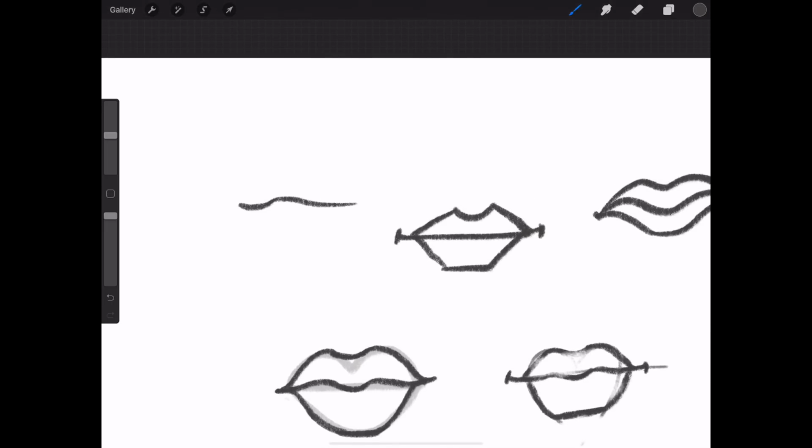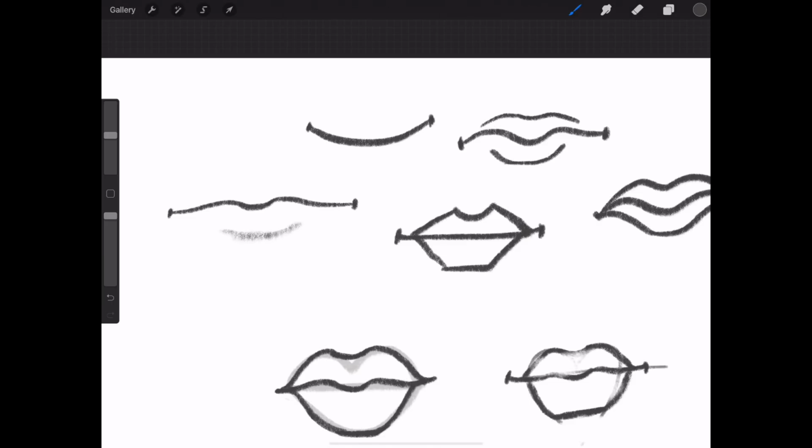So just starting with the opening, like that right there also represents a mouth. It doesn't have to have full lips, but if you wanted to add a little bit more to it, you could put a little shading right underneath. So kind of going off of this, we can do just our basic smile. We can maybe exaggerate that waviness a little bit more. What would that look like? Add a little bit of lip to it. We don't have to connect all these lines.